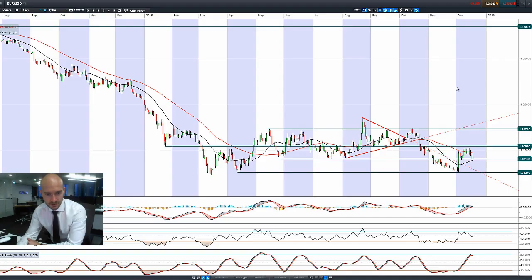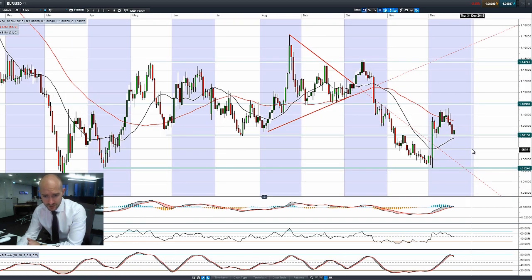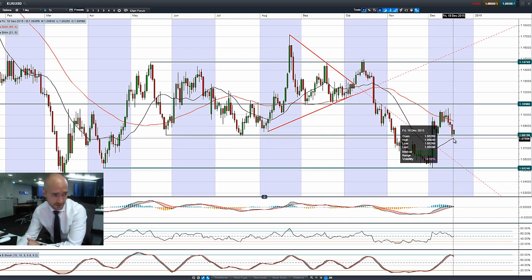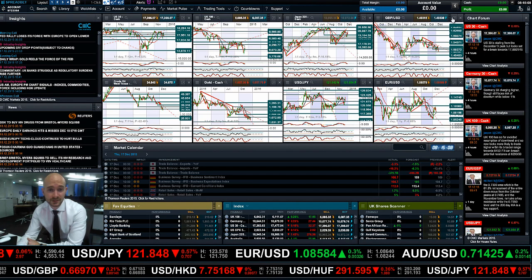Having a look at EUR/USD and GBP/USD. EUR/USD has bounced this morning off potential support at 1.0819 — it came off quite harshly yesterday. We have had a bounce this morning. We're getting quite close to that 21-period SMA and we've almost got a negative cross on the MACD. We've almost had a reversal signal on the slow stochastic for selling. It does look a little bit like 1.0819 is going to be an important level for EUR/USD going forward.